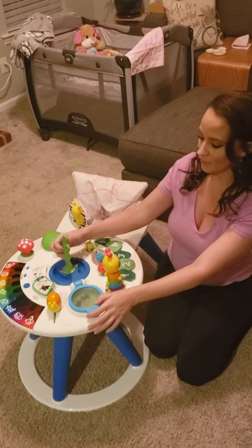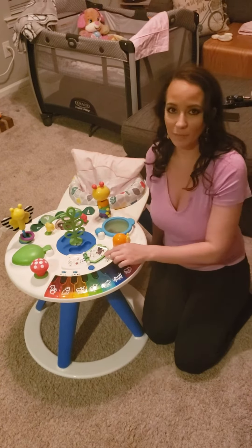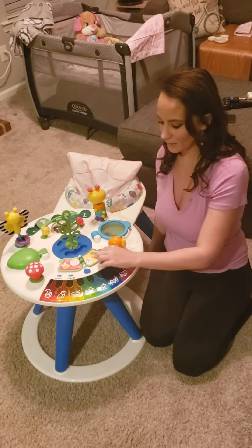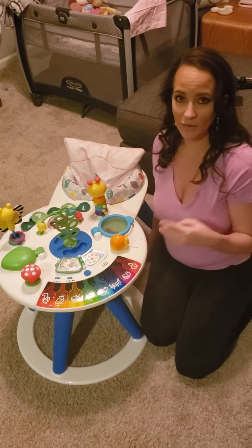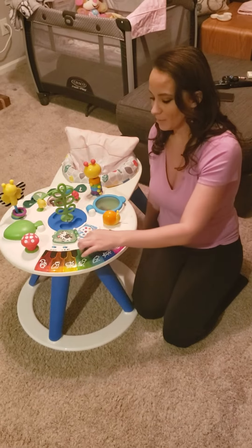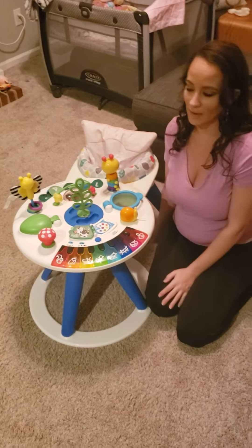These leaves really give babies practice learning how to grab and pull. Last but not least is the piano — one of the most amazing things. As you flip this book, it can switch from music to bugs to colors. When you turn it on, you can do it in English, Spanish, or French for learning, and as you play the music with this button, it'll make animal sounds and tell you the colors, all in different languages.